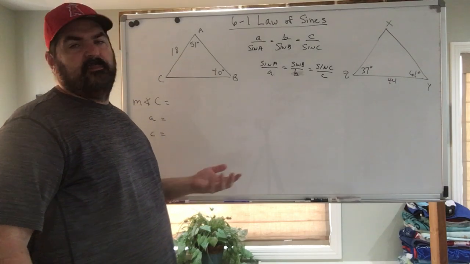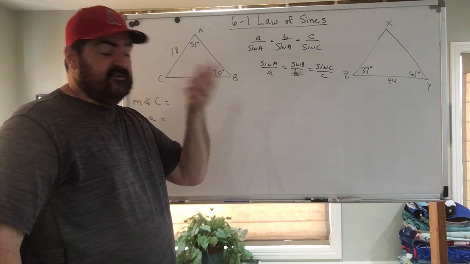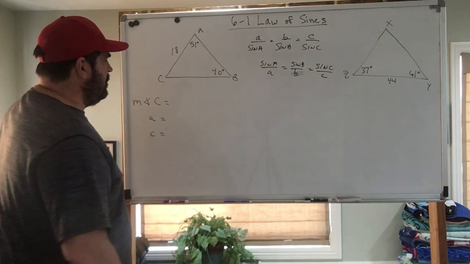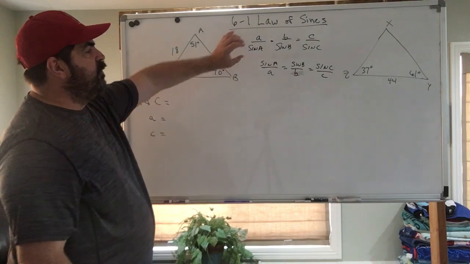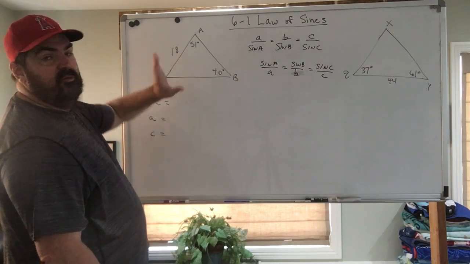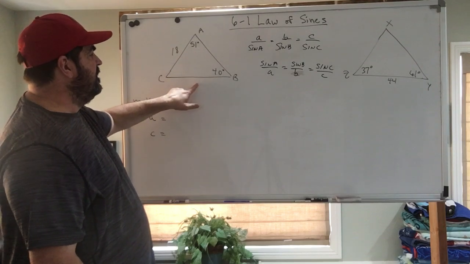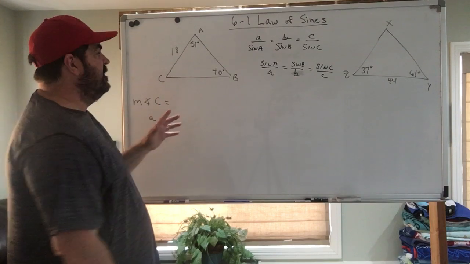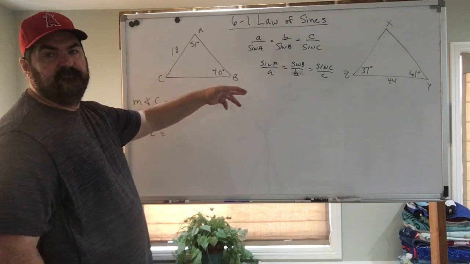Here's what I do. Whatever I'm looking for, I put in the top left, and that way it's easy to solve for. It makes my life easier, okay? So let's go ahead and do these real quick. Since I know those two, I can use those as one pair that I know, and we can find another pair. The only other one I could do with this information right now is find a, because I know the angle across from it. I know nothing about c. I don't know its angle or side, so right now I can't do anything with c. But I could find the angle first, and then I'm ready to go for c.